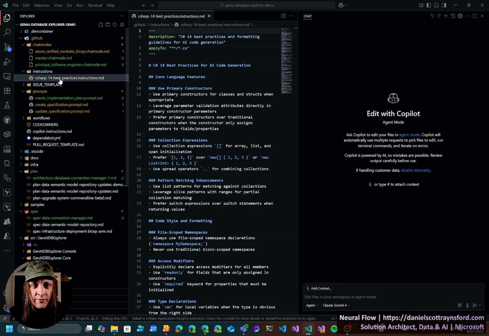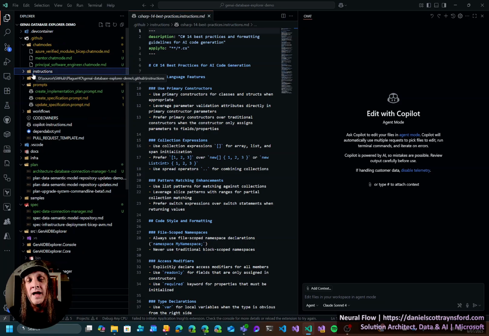And I've already got my C# 14 best practices in here. There are many others. You could actually implement the same process, the bootstrapping, the inception of getting a prompt file to download these instructions from those public repositories, because we've both been putting them in there.